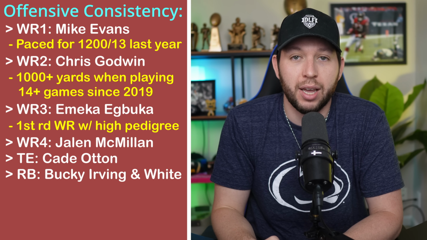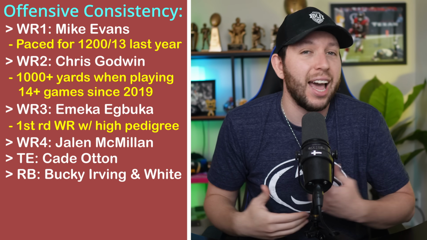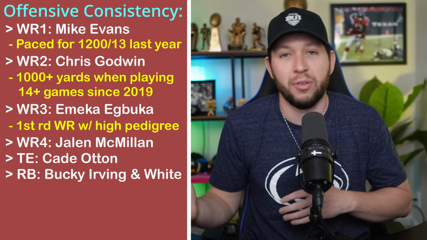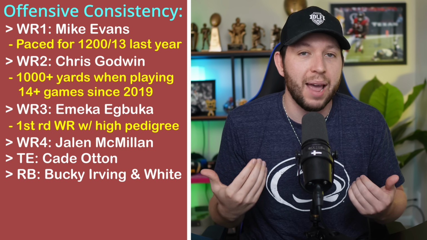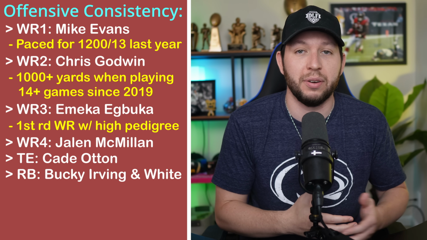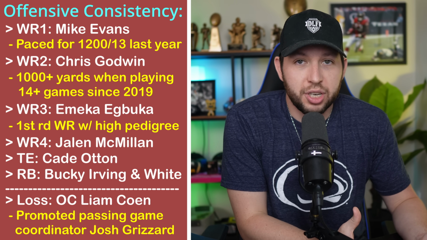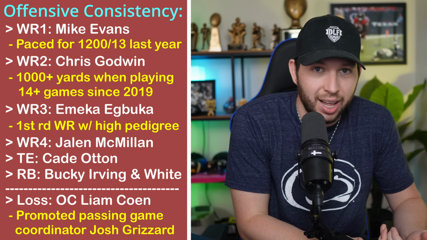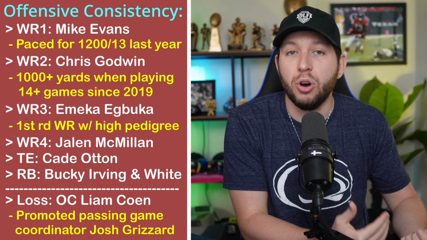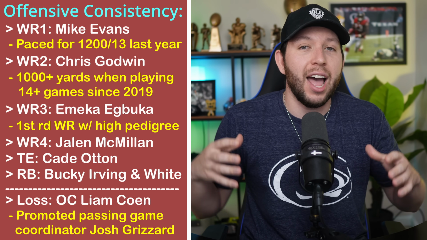They still have Jalen McMillan, they still have Cade Otton, Bucky Irving, and Rachaad White, and they drafted Emeka Egbuka in round 1. So even if Chris Godwin or Mike Evans slide a little bit in production due to health or age, they have a very high pedigree rookie waiting right behind them, plus Jalen McMillan as their wide receiver 4 and all the other weapons already named. Their only real loss was just Liam Coen, which I know stings a lot, but with all the offensive and coaching staff consistency around Baker Mayfield otherwise, I'm really not as concerned.